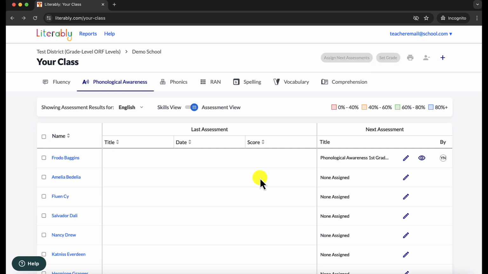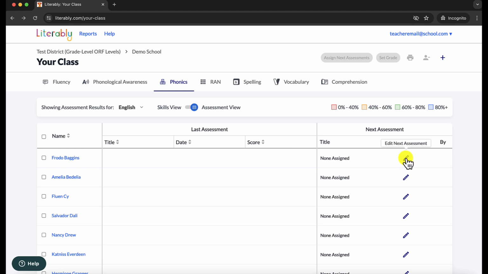There may be times when you're looking to assess your students on specific skills they have been working on as a way to gauge whether they are grasping those skills. This is when custom assessments may come in handy. Let's take a look at phonics as an example. Say that you've just completed a unit on R-controlled vowels with your students.